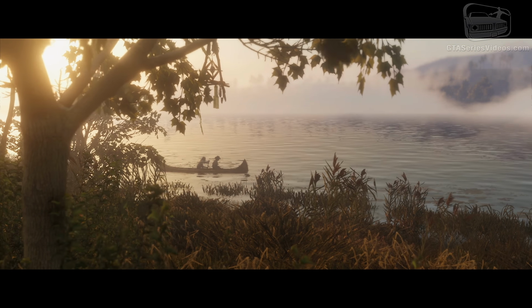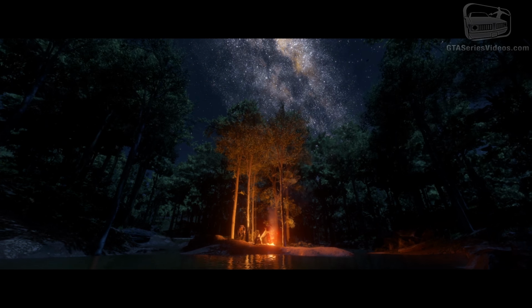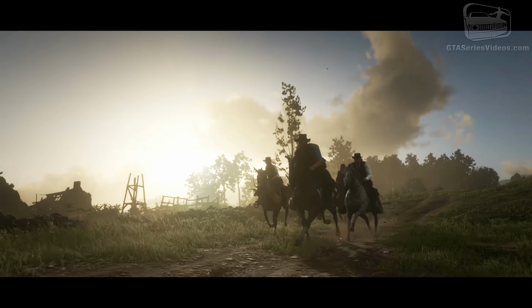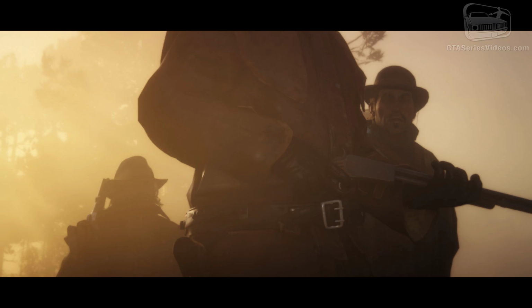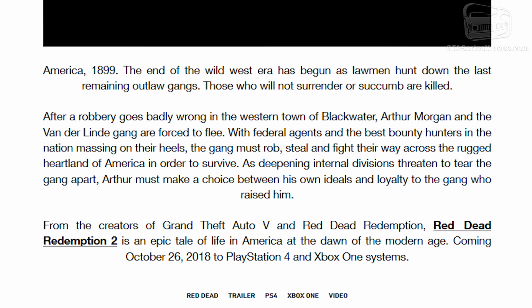If the first trailer of the game was focused around the world of Red Dead Redemption 2 and the second centered on the figure of our protagonist, the third trailer focuses on the entire gang of Dutch van der Linde. Together with the trailer, Rockstar has released an official synopsis of Red Dead Redemption 2.